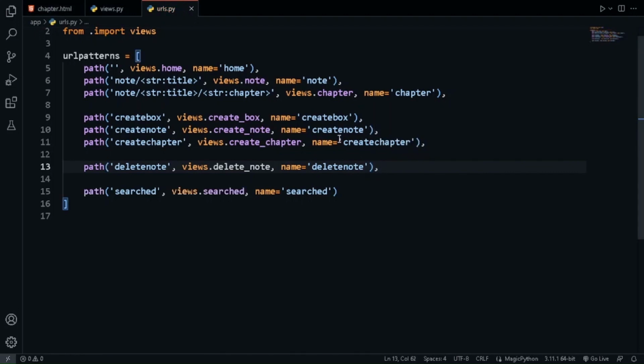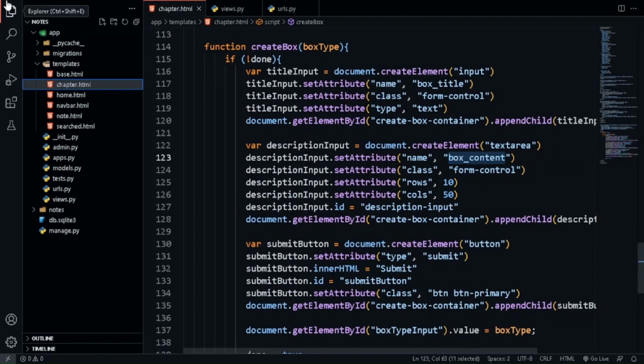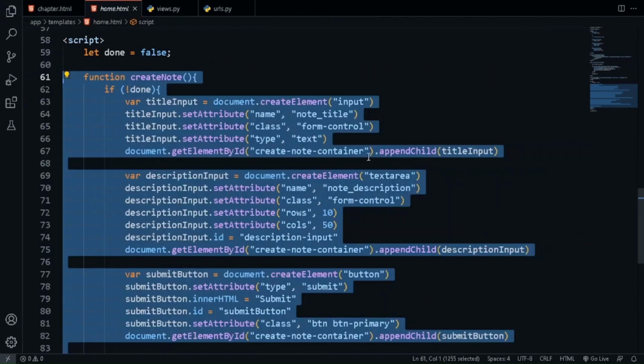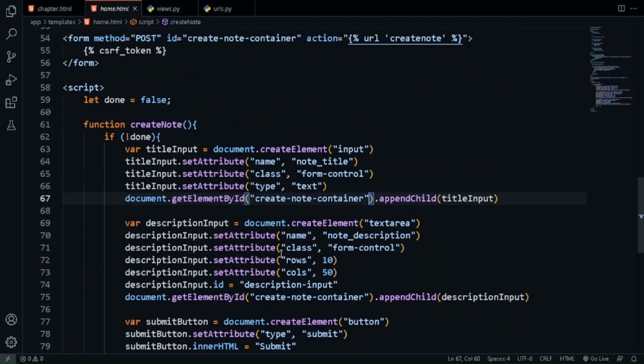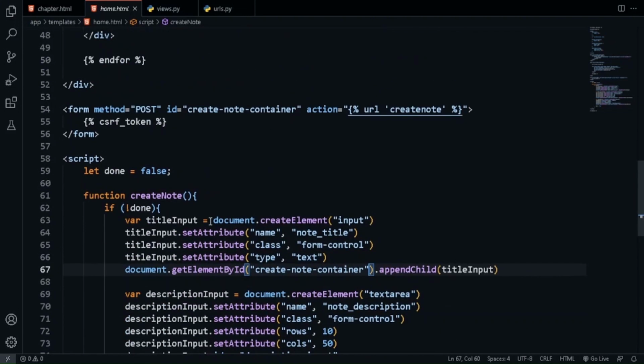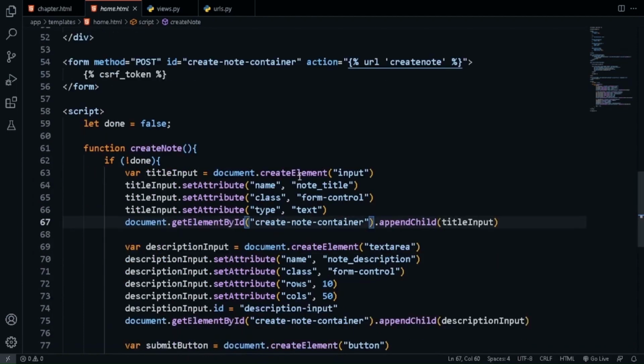Also don't forget to put the comma. Now go into the home.html, and then we will go on top, and inside each, this is what it is looking like right now. We will put a delete button inside this card on the bottom right corner. So how to do that?